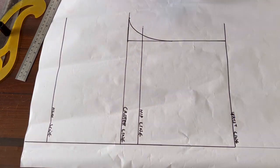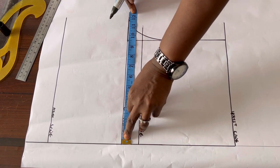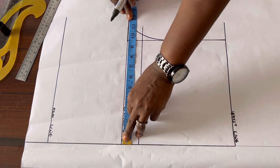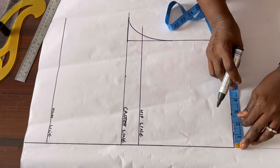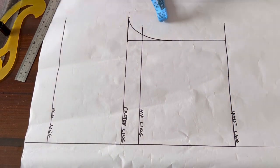The next thing we do now, on this crotch line, we measure everything we are having on this crotch line. We are having close to 12 inches. Then we get the midpoint of it, close to 6 inches. We repeat it here on the waistline and we connect it.